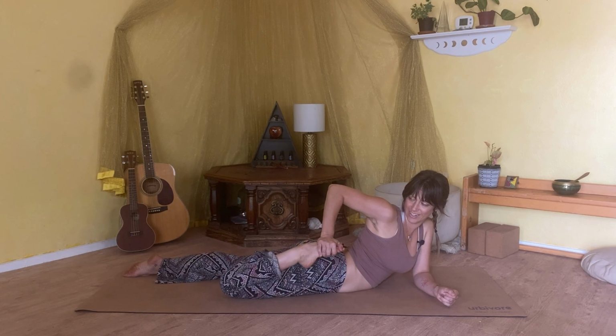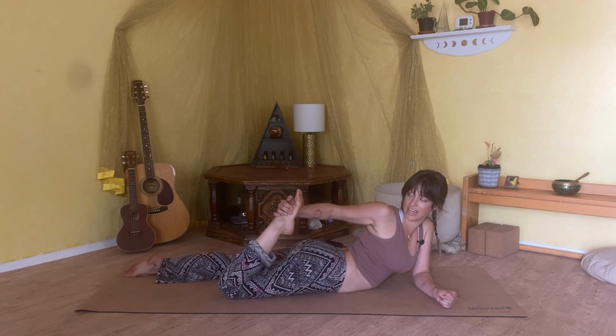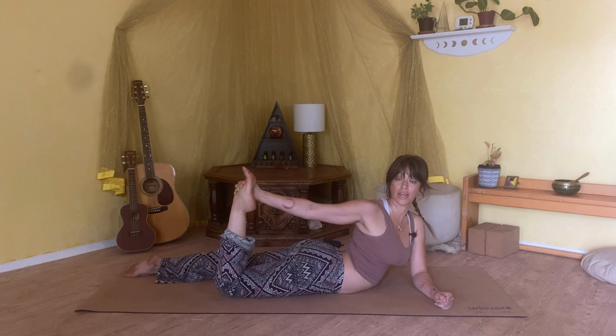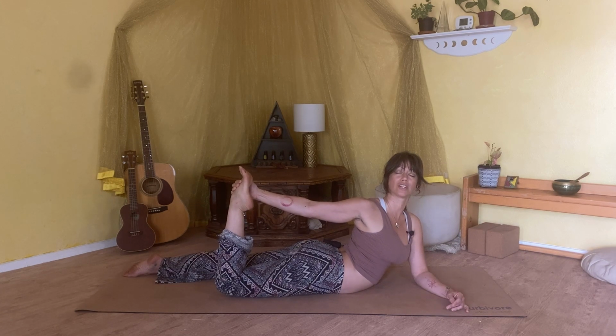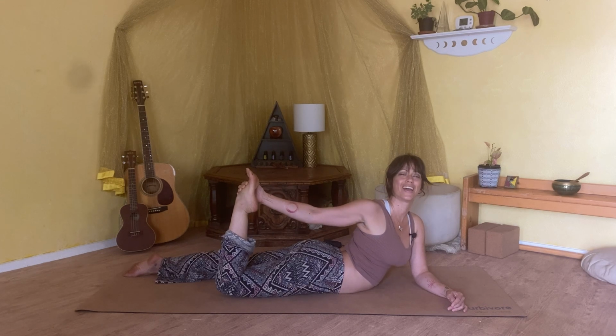And then start to kick your foot into your hand. Kick so it reaches your arm straight. Then kick so hard that you actually start to feel your chest open, your shoulder rolling back, and you're getting a stretch down the length of your arm. So kicking with the leg is super strong. Kick and stretch your heart open for 3, 2, 1, and release.